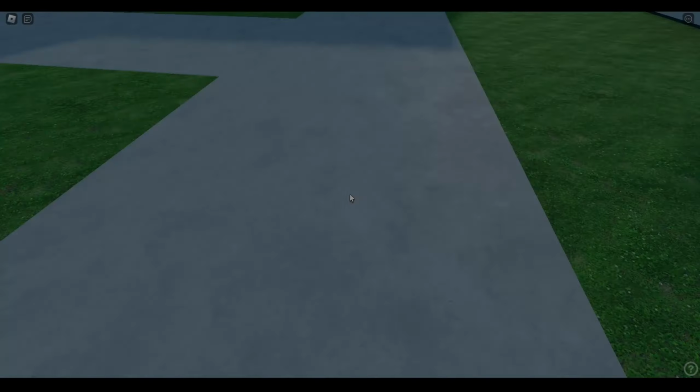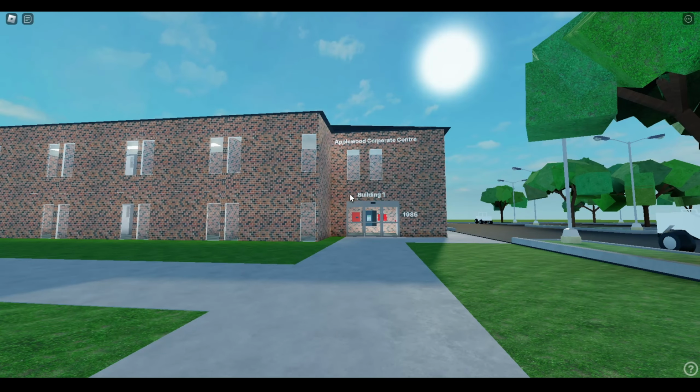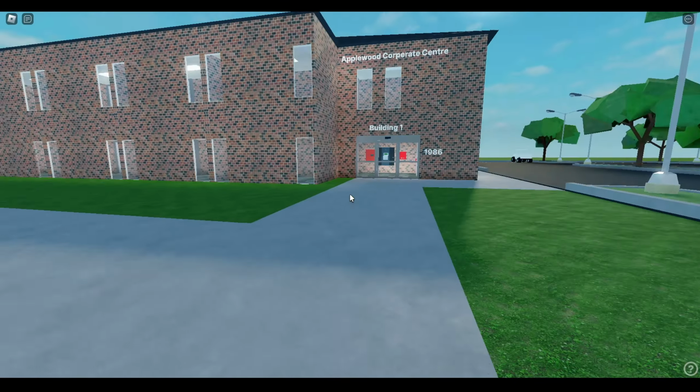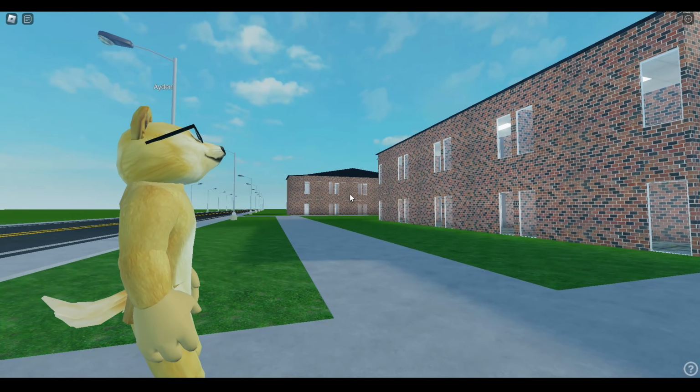Alright, we're here at Applewood Corporate Center. There's actually an update on the elevator. Yes. We are back here again, and there are some new updates. There's a new building, but we'll get to that in a minute.